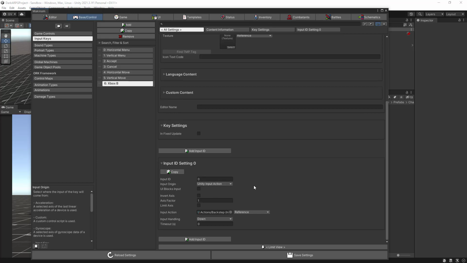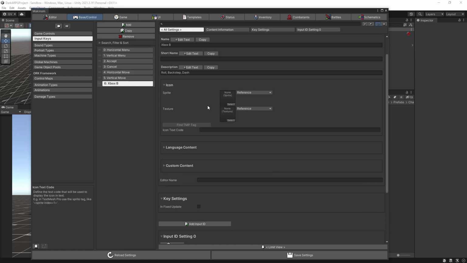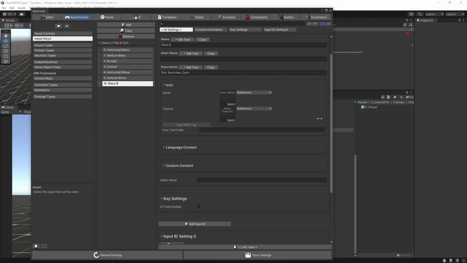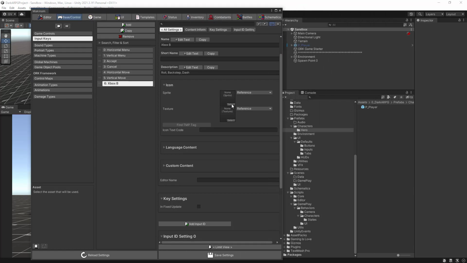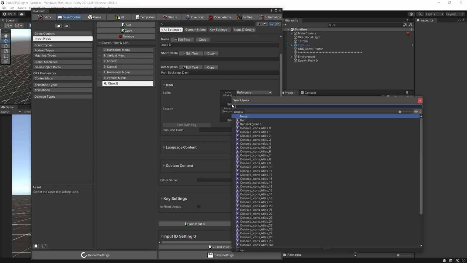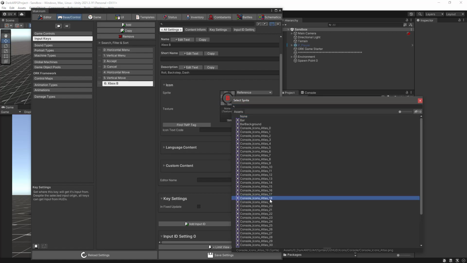Okay, now that we are here, we can leave all the settings as they are, and what we can do here in the icon sprite is add our B button sprite that we added previously. So we could either click on select, and I believe it is the 18 icon atlas.